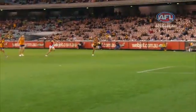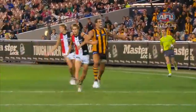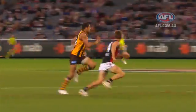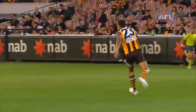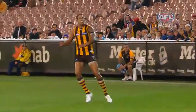He's able to set up opponents with handballs and set them up for goals. When he gets goal side of his man, he runs them up the ground, gets them into traffic, they get lost, and once he gets goal side, he's unbeatable. This is a good example of that there. He's up the ground, he then gets goal side of his opponent, Dempster, who runs off him to compete. Buddy stays, gets a Joe the Goose there, but that is just smart forward play.